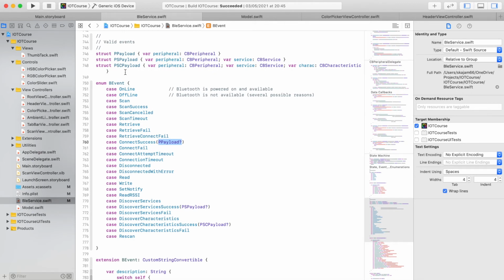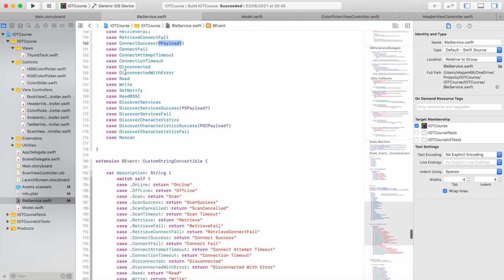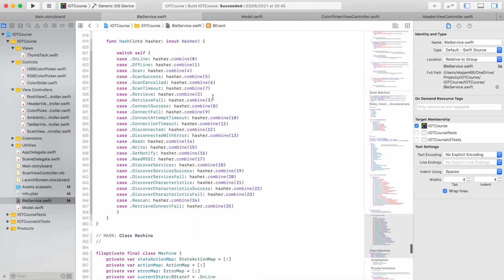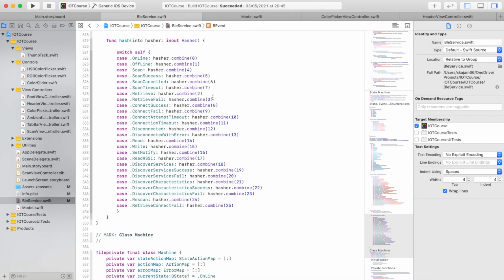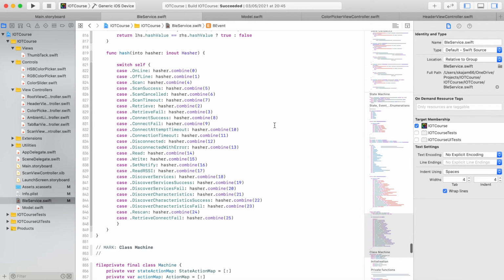If the associated value was, for example, an int or a string, int and string themselves are hashable, so the compiler would have no problem figuring out a unique hash for each of these cases. But because our blobs of data, our associated values, are not hashable in their own right, we have to do this. So a little bit more complicated. Maybe in some future version of Swift, they'll have found a way to do this automatically as well.